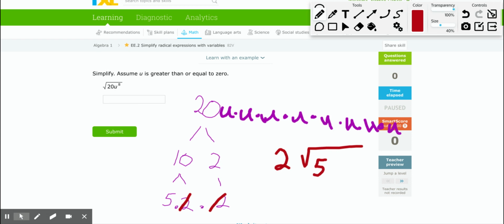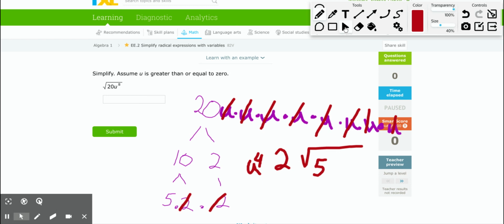I'm going to have a radical symbol. Let's look at the number portion first. Since I have two 2's, they would become 2 squared, but 2 squared and the square root would cancel out, leaving me with just a 2. The 5 does not have a match, so it would go underneath. The u's, every time I have a set of 2, I would bring 1 out front. So there's a u, another one, that'd give me u squared, u to the 3rd power, u to the 4th power.